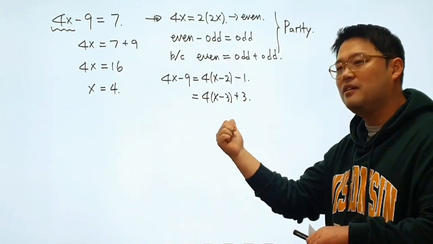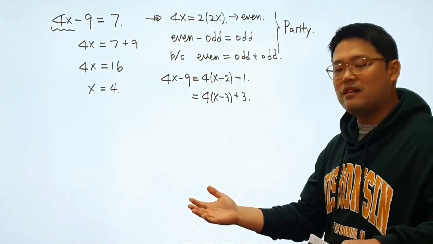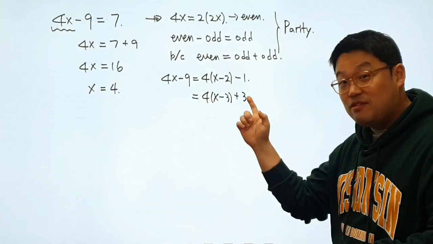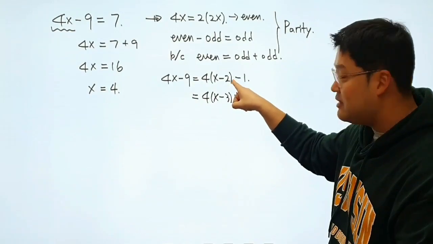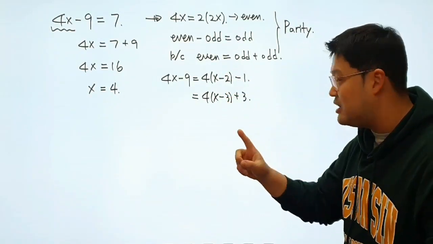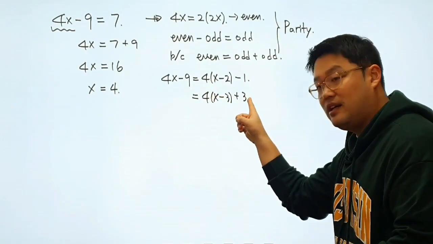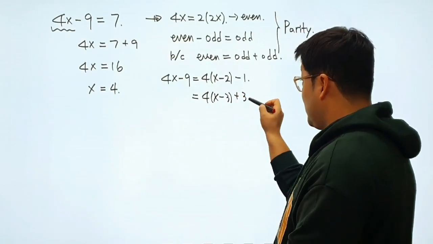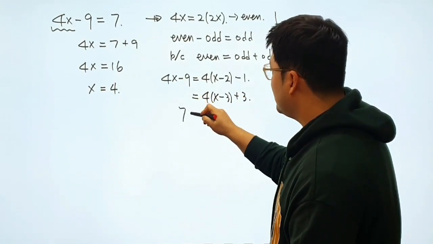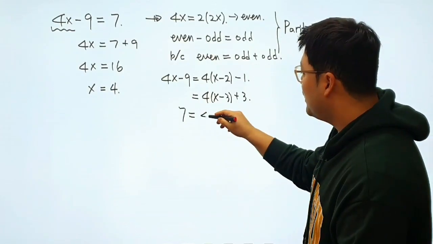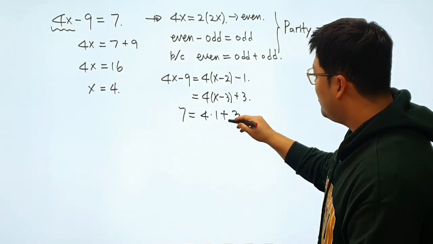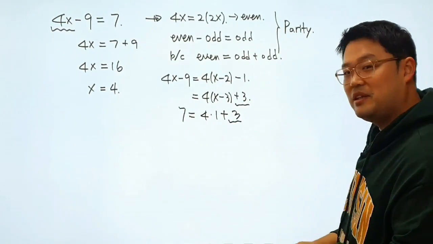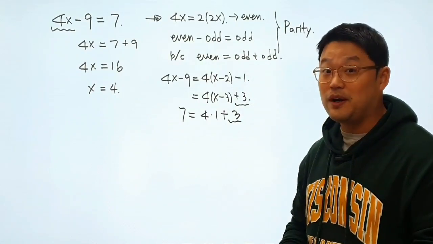Later on, we're going to learn about integer equations in math competitions, like middle school and high school competitions. But again, we're looking at what happens if I subtract 1 inside the parentheses. I always get a multiple of 4 coming out, okay? So we got a remainder of 3 when 7 is divided by 4. And of course, you can check that 7 equals 4 times 1 plus 3, and that the remainders are all equal to one another. That's really good because we get an integer solution, x equals 4, and that shall be it.